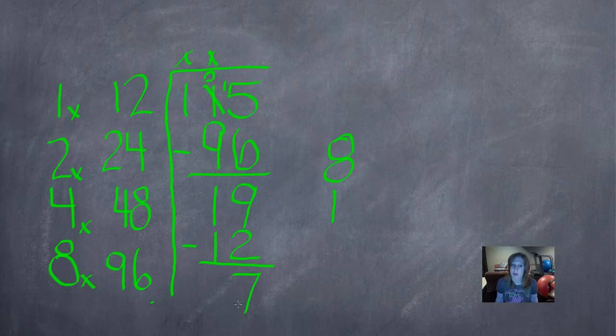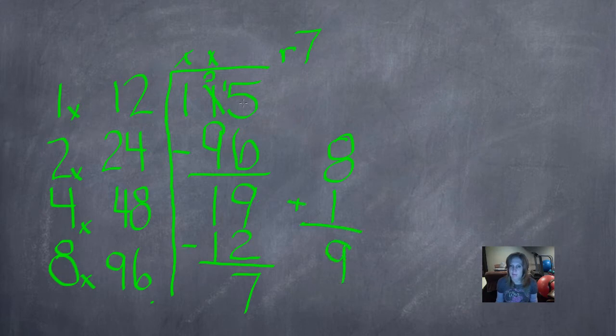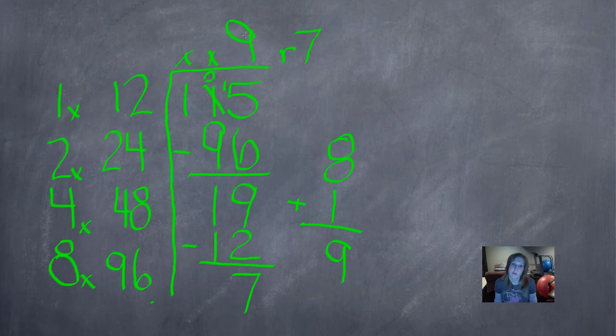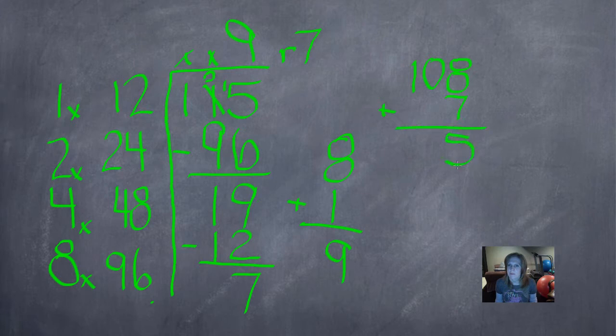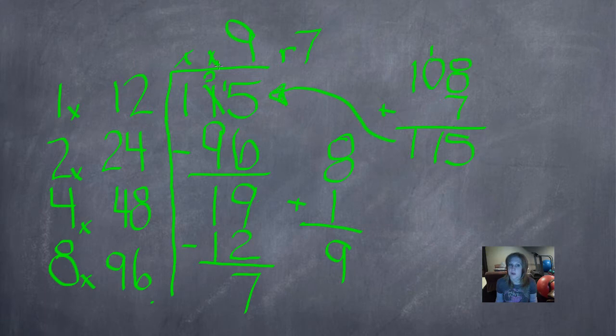There aren't any numbers that will go into 7 without going over, so we're checking it to make sure that our remainder here is less than our divisor, and it is. So we'll write remainder 7 up here, and add up our quotient. 8 plus 1 is 9, so we'll write 9 above. So now remember you're multiplying 9 times 12, which is 108, and 108, it's a good thing I've been practicing those facts folders with you guys, plus 7 is 115, which matches our dividends. So our quotient is 9 with a remainder of 7.